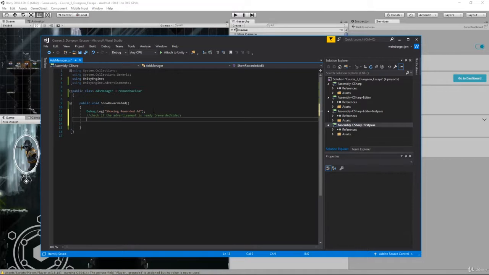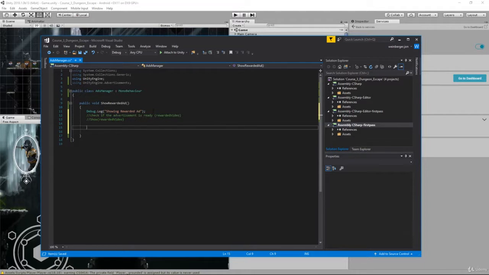And if it is, then what do we want to do? We need to call that show method, and we're going to pass into that show method our rewarded video. So we would say show rewarded video, and it would show the ad. Now, if we want to get information about if they finished that ad, we then need to create a callback, and that's used through adding options as a parameter.